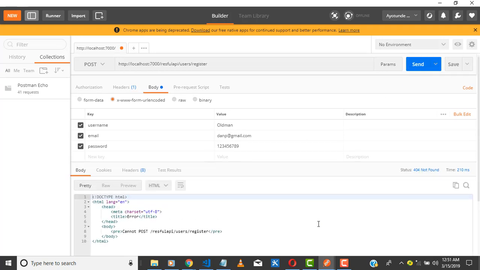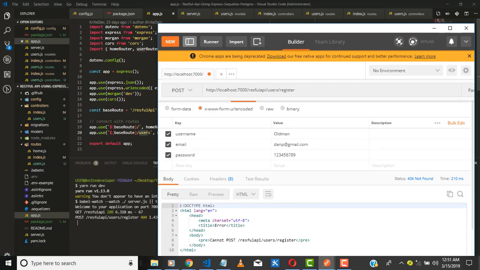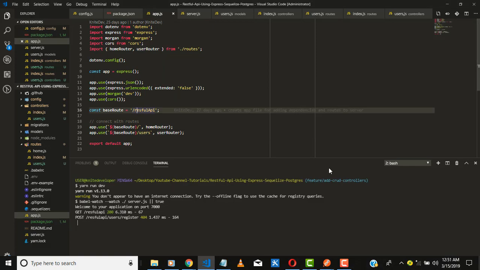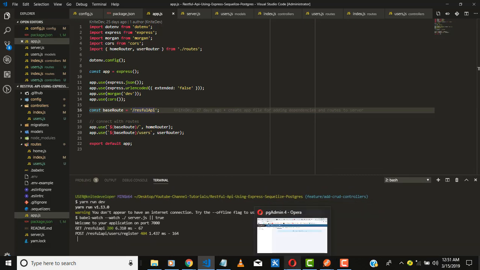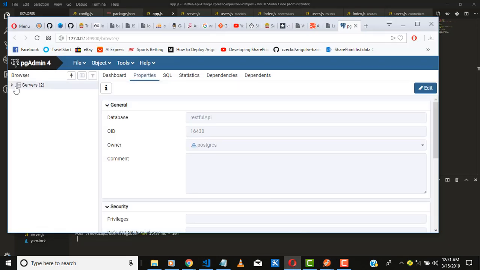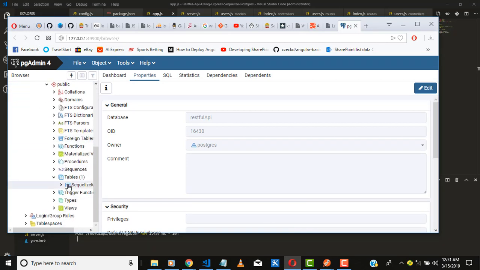Oh, we got this error. Cannot post to this. I wonder what could have happened. Let's go back and see. Okay, first of all, let's check our database, if the database is working. Okay, yeah, wicked.